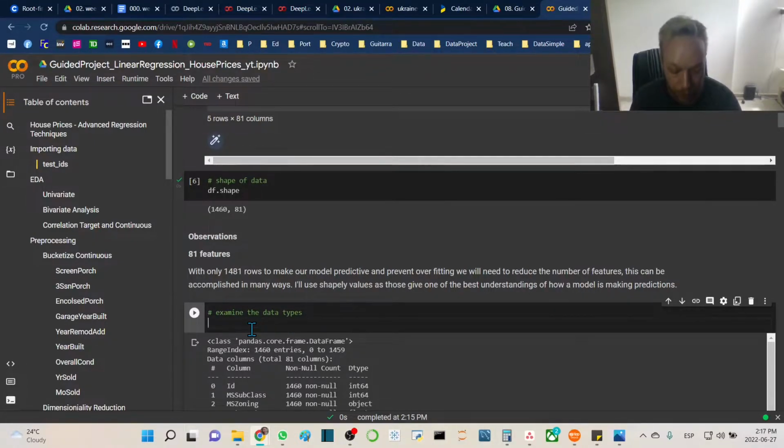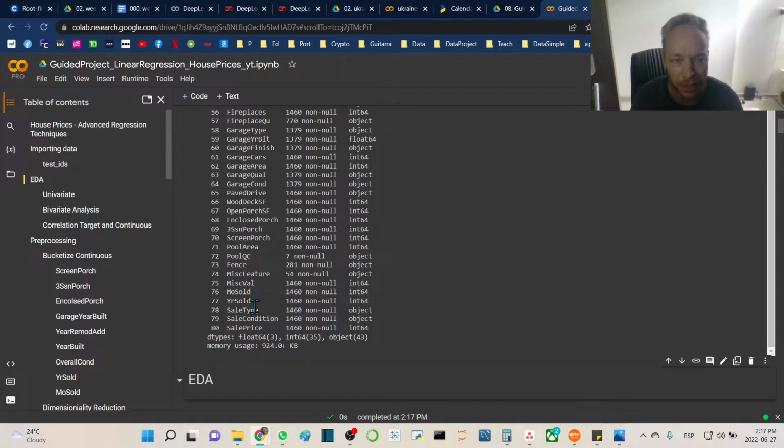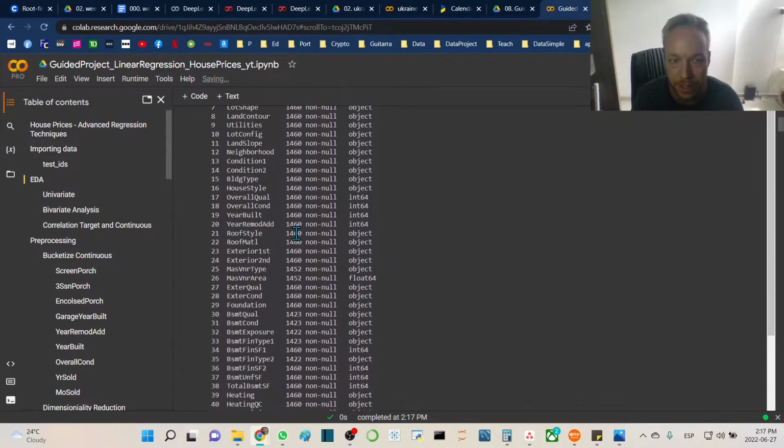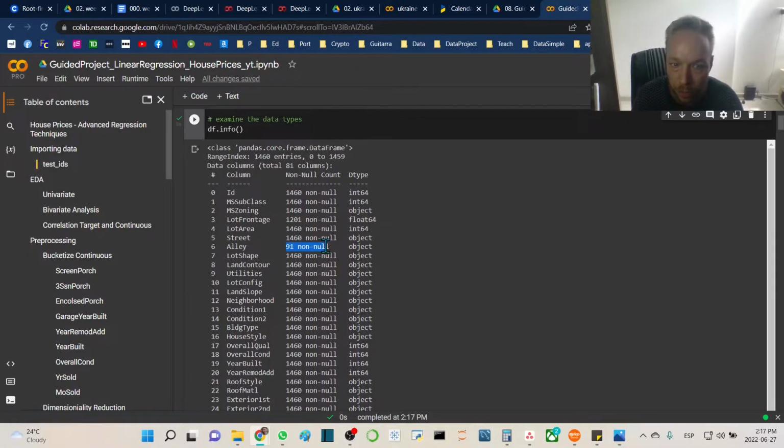So next what we'll do is we're going to inspect. This is a very simple thing to do, but it's so valuable to just make sure you check it really at the start of the workflow. And really the biggest thing that you want to see is where are the null values occurring. So we have 1,460 values. We should see 1,460 in all of the non-null values.